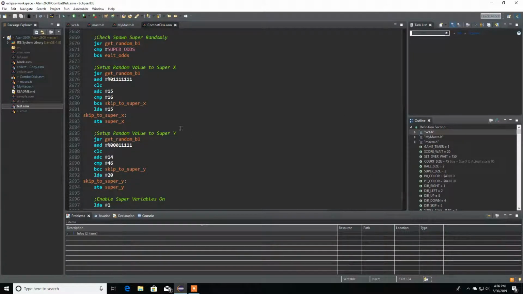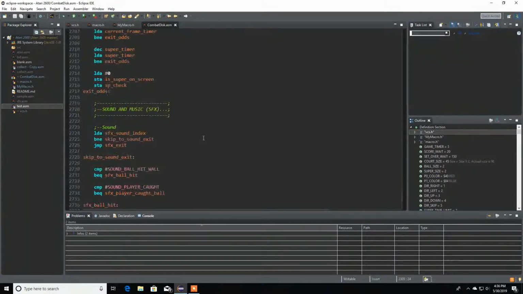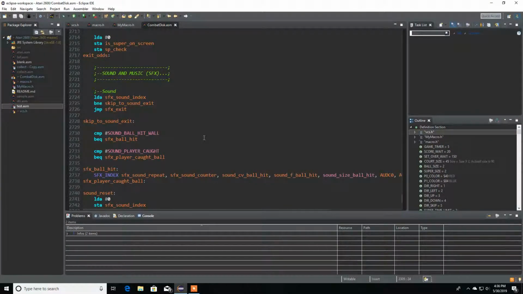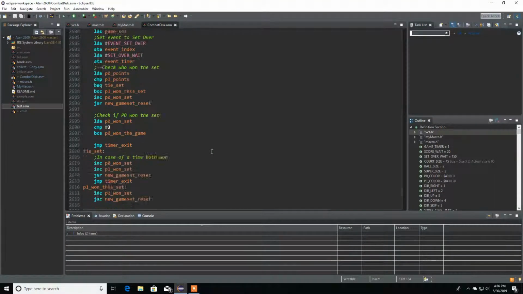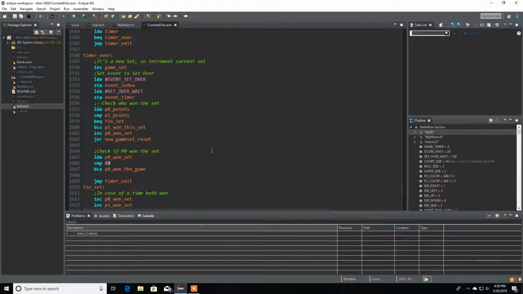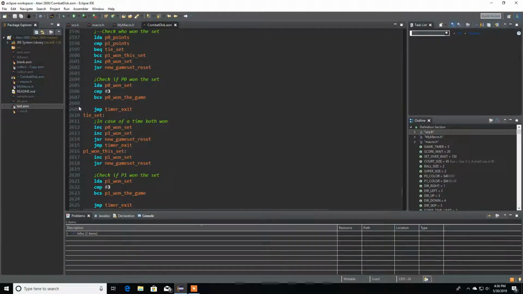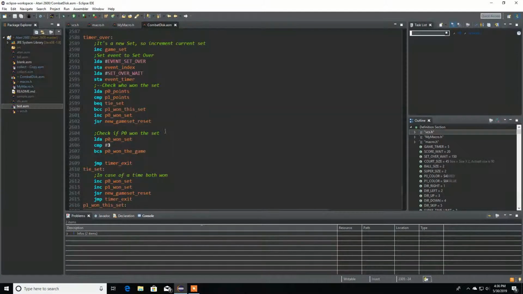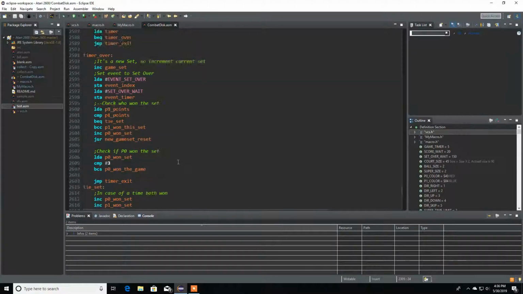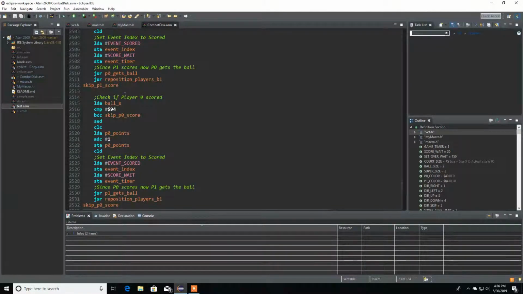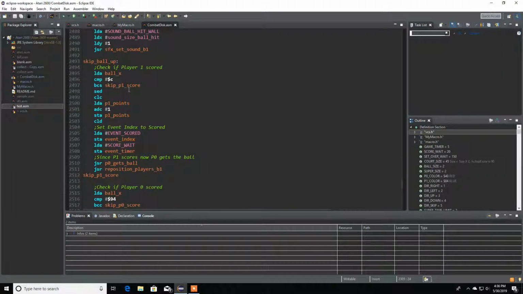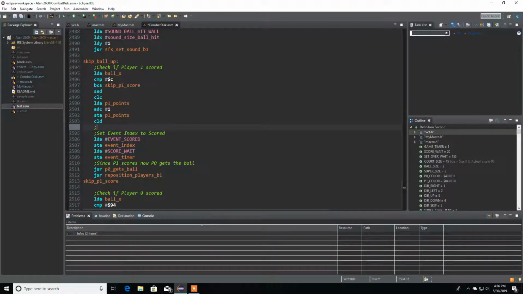Which I should be coming over here. In the case of a tie, you're gonna have to go to the scoring part. Let me come over here. This is the set when the set is over, but in case of a tie, the first one that scores wins. And here is a player 0 score. Here's your player 1. So let's add our code over here.